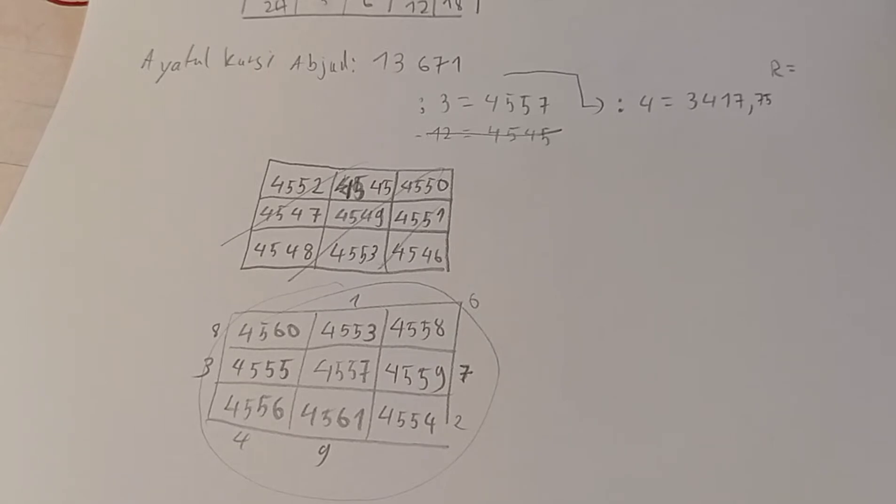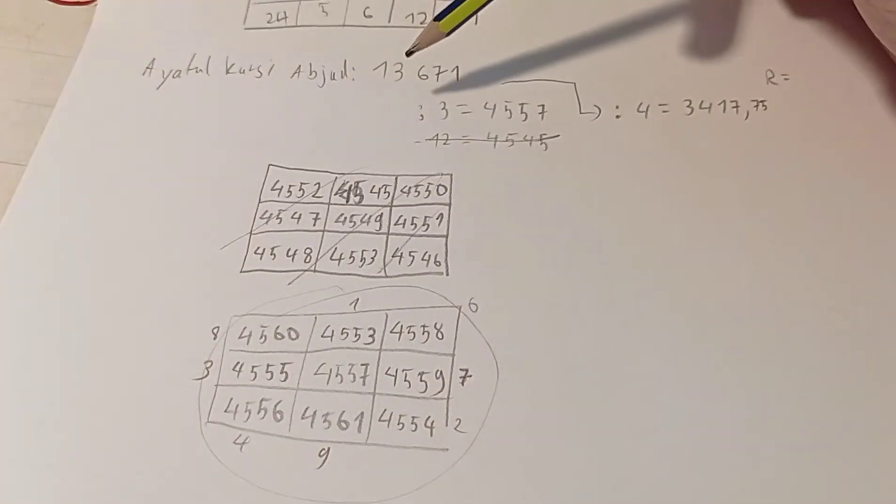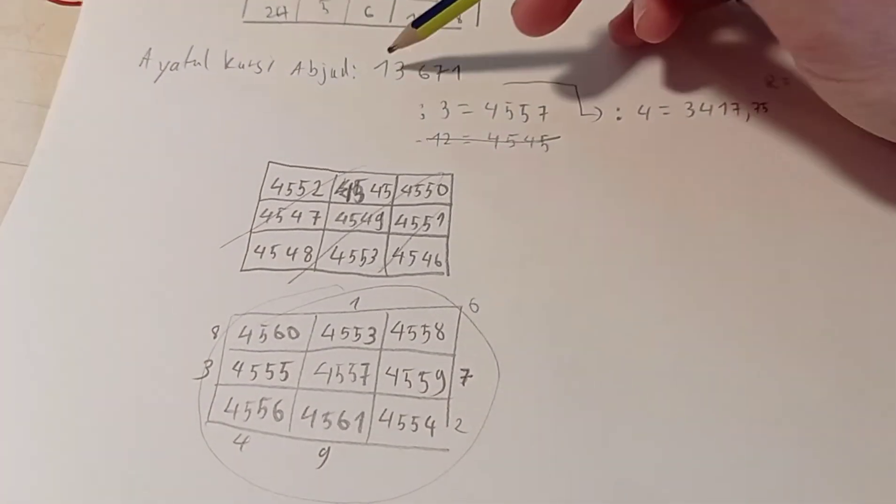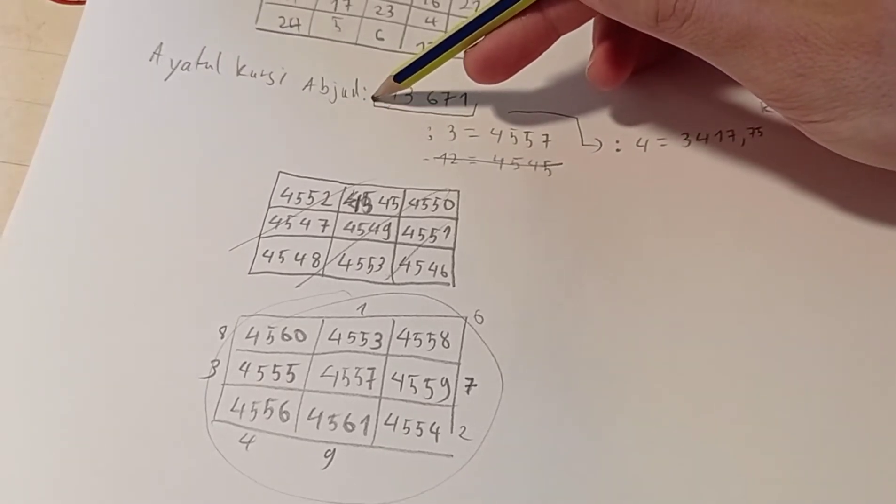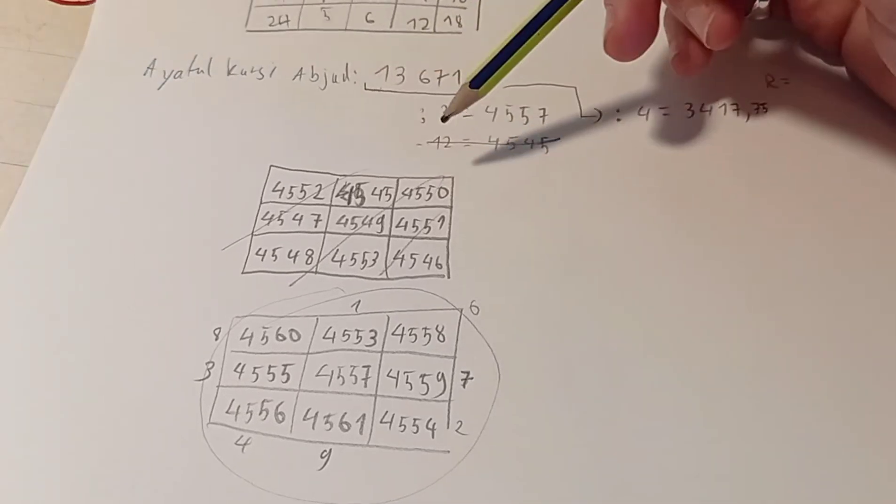I was actually searching for this long time. Once in a shop I found someone who wanted to sell it to me from Iran. I made a photo, but now reflecting on it, I don't think that it was the Ayatul Kursi square. It didn't add up to 13,671. So this is the abjad value of Ayatul Kursi and we have to fit it into the square somehow.